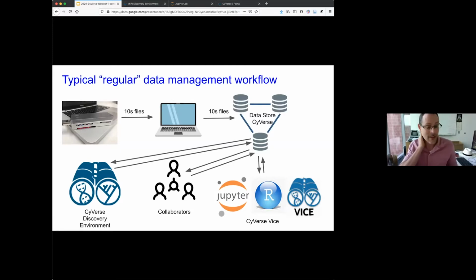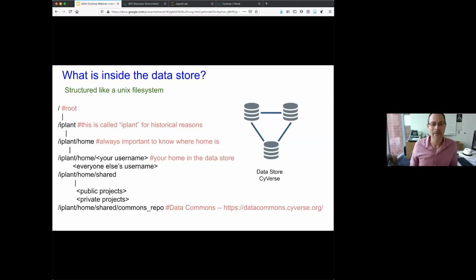Again, you could be sending it off to a Jupyter notebook or an R Shiny app or RStudio. And there are some systems inside of CyVerse called VICE that make running those very simple and very easy. And of course, at the end of the day, once your data have been processed, you've written up your great publication, you now want to make all these things available to the general public, and the data store allows that to happen as well.